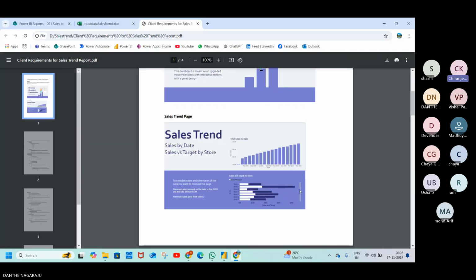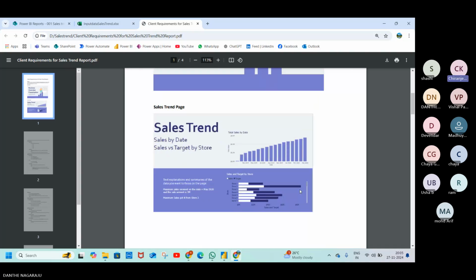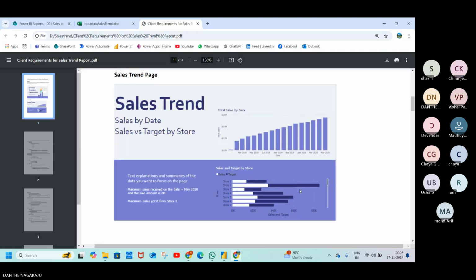So PDF here, can you maximize this? So maximize this PDF size. Okay. Now here if you see, in the x-axis we have dates and in the y-axis we have sales. So for this chart we have to give x-axis dates and y-axis sales amount.